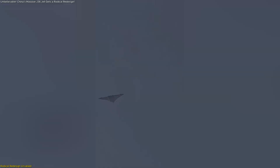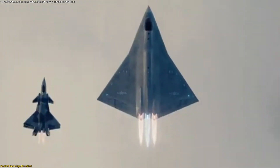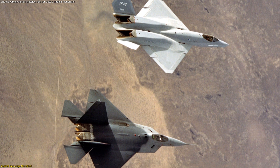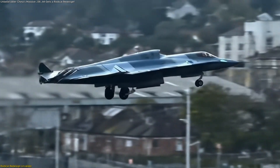The second prototype of China's tailless J-36 stealth aircraft has stunned observers with a level of refinement that suggests much more than a simple upgrade. It's an evolution — one that reflects years of aerodynamic testing and re-engineering compressed into just a few months. The first J-36, seen in late 2024, featured deeply recessed exhausts integrated into the fuselage, a configuration similar to the American YF-23 concept. Those exhausts were ideal for reducing infrared and radar signatures, but they limited thrust control and maneuvering potential.